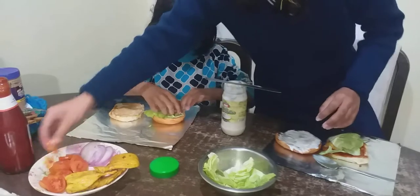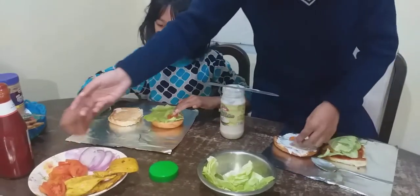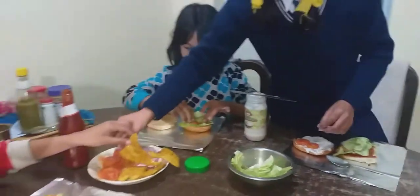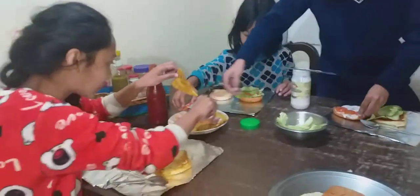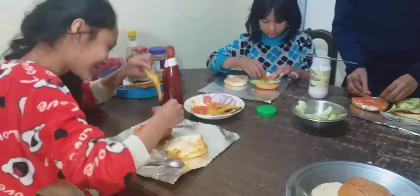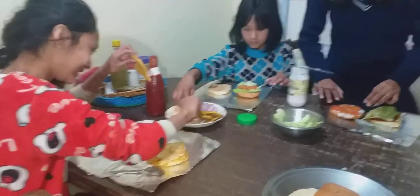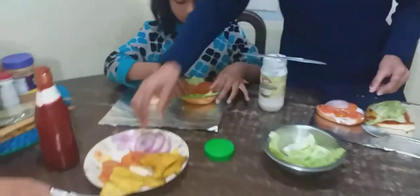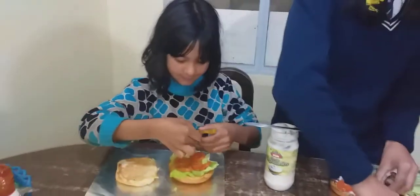I should put after putting this. That's your wish. You can put lettuce. I'm gonna put a lot of tomato because I love tomatoes. Fresh tomatoes. There you go. And then onion. Oh, it was very nice. This is so nice. Look at me, I'm so messy. Mine should be like that.